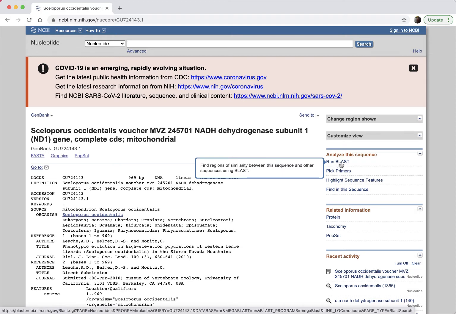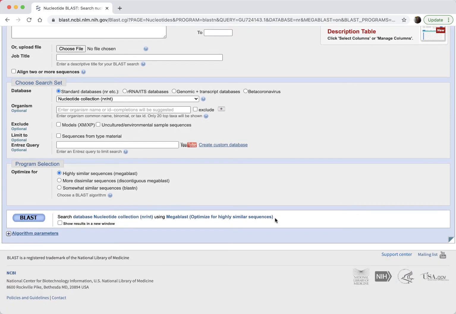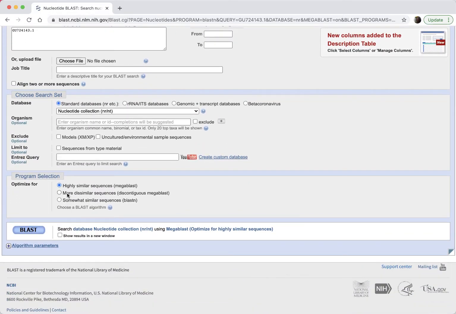Okay, so BLAST is, as it says right there, finding regions of similarity between this sequence and other sequences. Running BLAST is basically a lot like a Google search, only in this case we're searching for sequences that are similar to the A's, T's, C's, and G's in my sample. You probably don't want to touch anything here. You might need to make adjustments based on whether you need highly similar sequences or want to get closely related sequences. If it turns out that all of your sequences look like the same species, you might want to broaden your net. Let's go ahead and broaden the net a little bit and look for slightly more distant sequences than just things that match up perfectly or nearly perfectly with the sample I'm putting in.